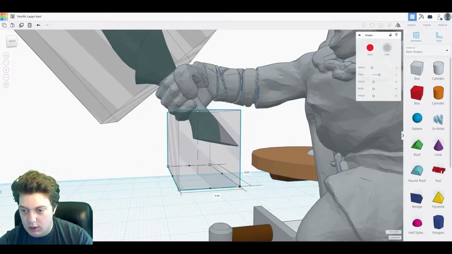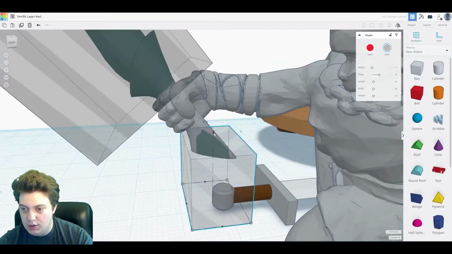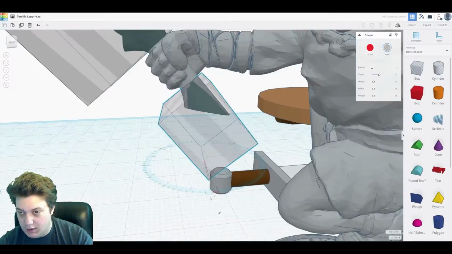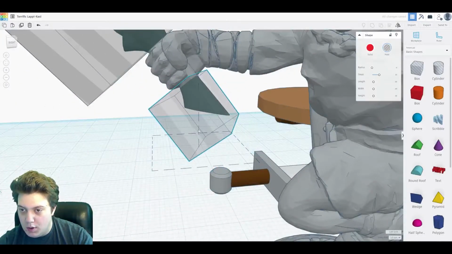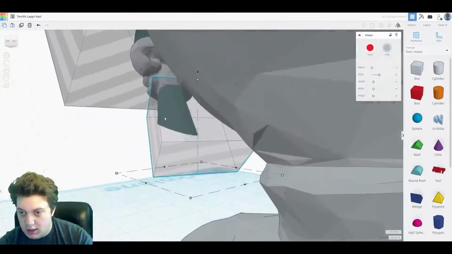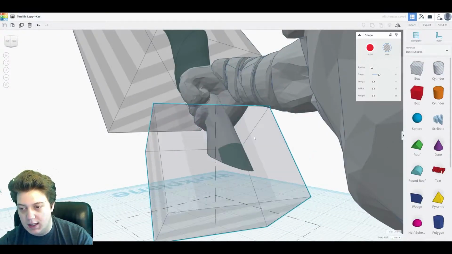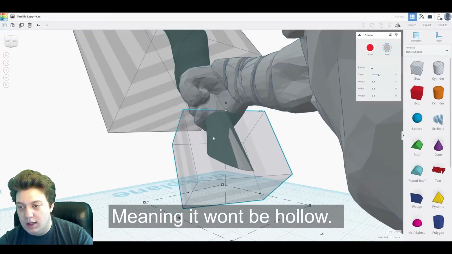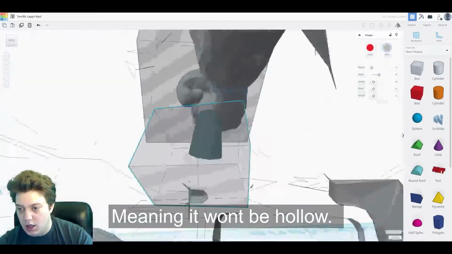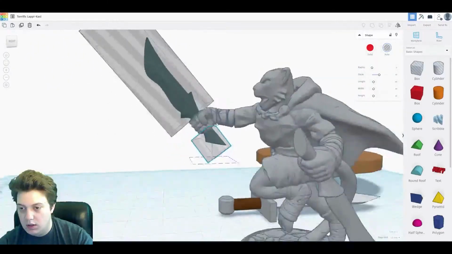Now in this time, you do want to have a fairly small box because we don't want to cut into his arm or his hand at all, if it can be avoided. One thing to note while cutting up things that will be 3D printed is if you misplace and you do cut off a little portion of his hand, it will interpret that and still give you a flat surface there. That geometry will not be lost. There we go. I think that's good.